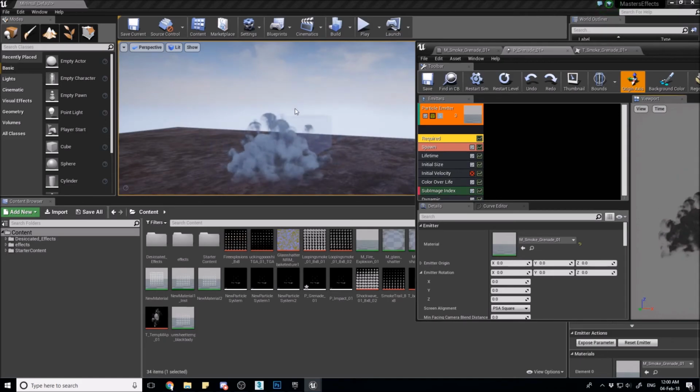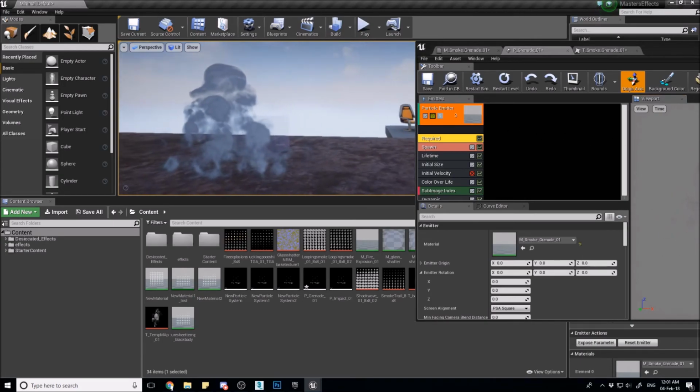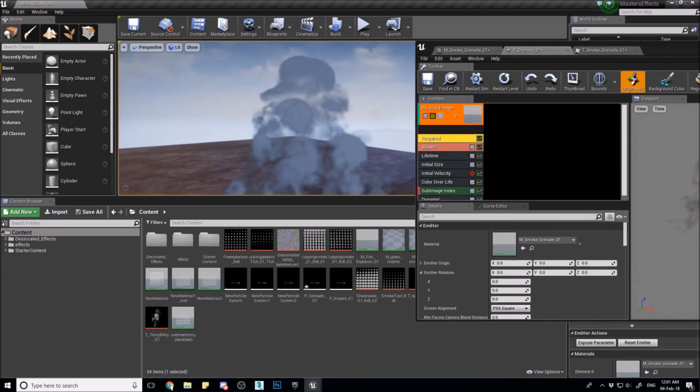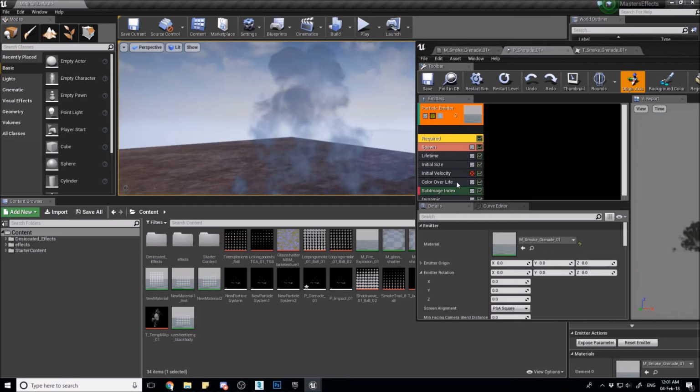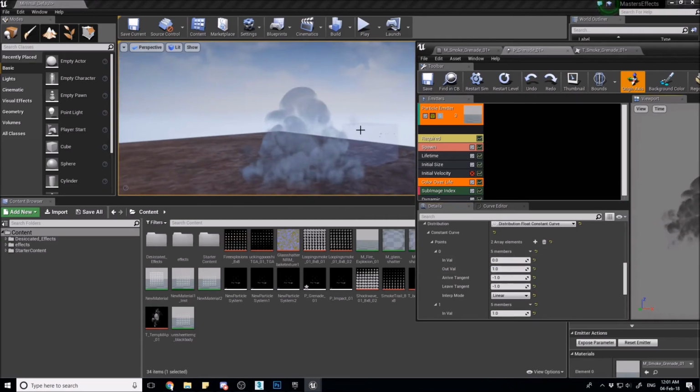What I mean by solid is, if I press Control R, that will freeze the game, and you can see that it's a harsh value here, and it doesn't look that great. So we're going to try and get rid of that. And we're going to bring this back down to 1, and there we go. I think that's looking pretty good.